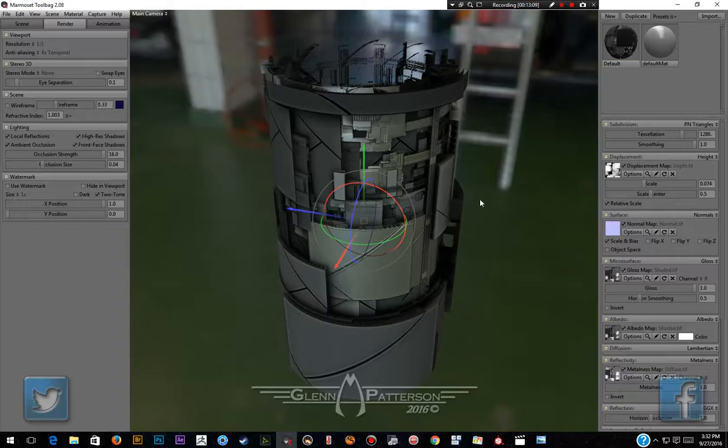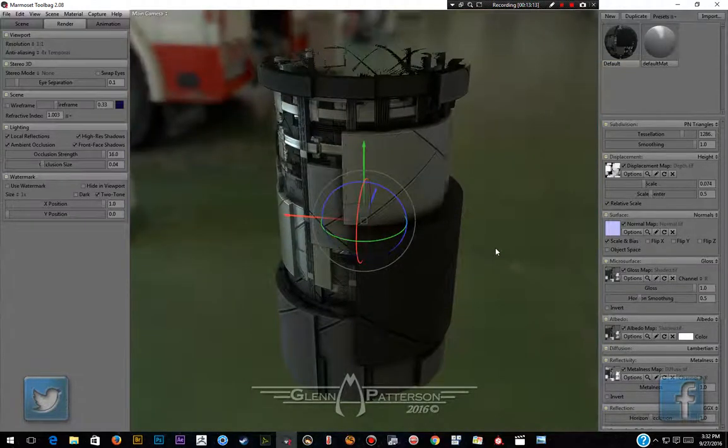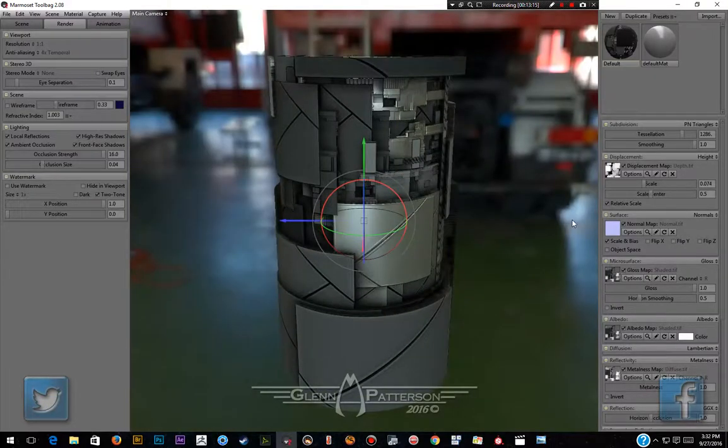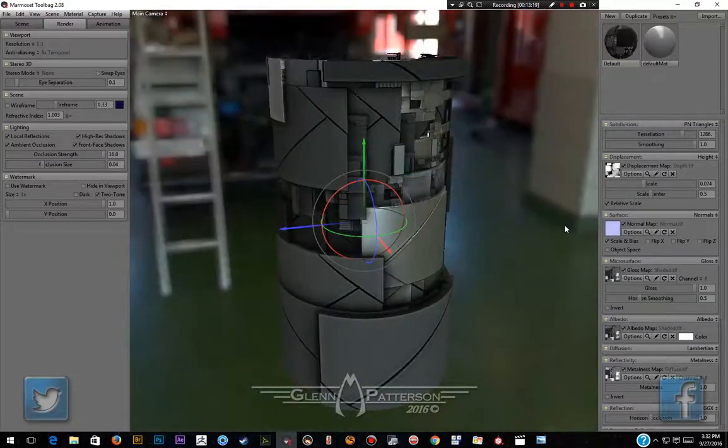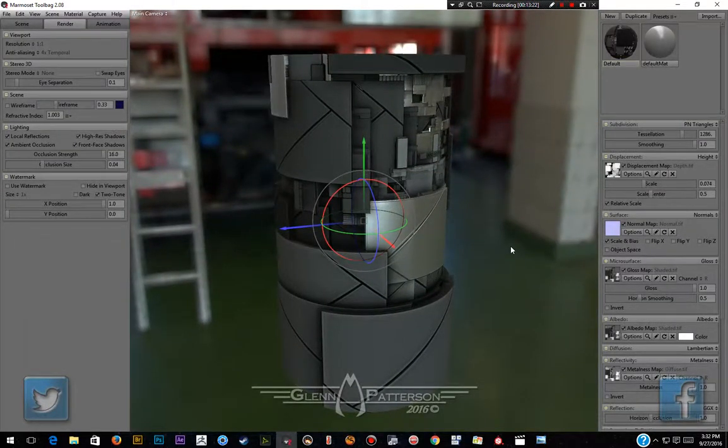So very cool little thing to do inside Marmoset. And obviously you want to make your own models and add these to them, but to make up a quick sci-fi scene, you can use these materials very quickly and easily and get some very nice results. So let's jump out of Marmoset and we will go into Substance Painter real fast.